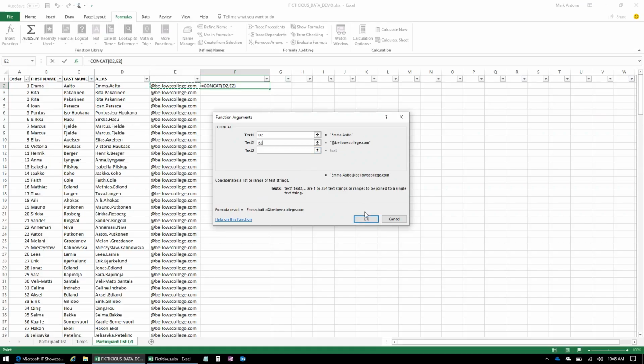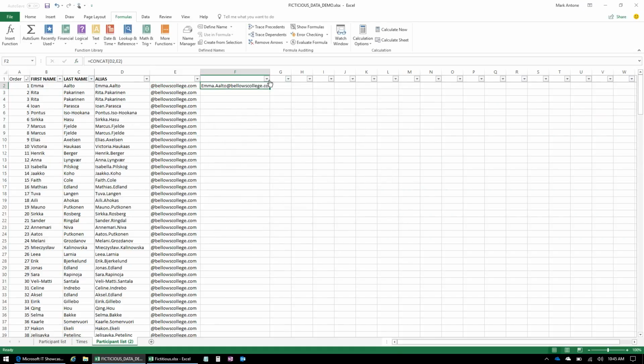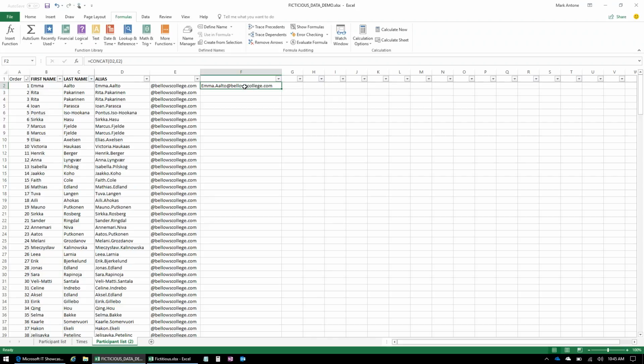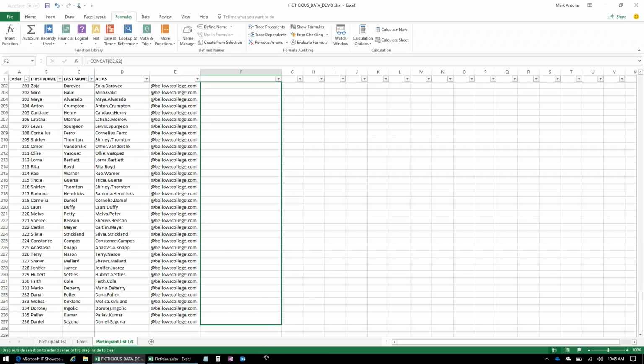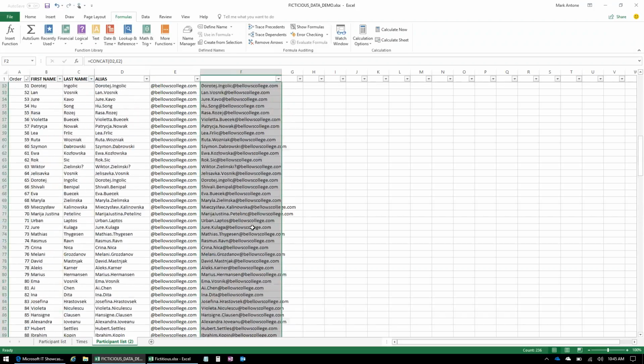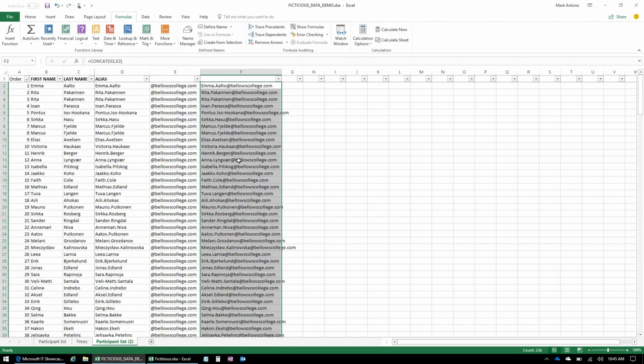If I wanted to concatenate another column or cell, I could do that, but I don't. So I'm going to say OK, and you'll see here we have the merged of these two cells. Now if I copy this all the way down to the bottom, you'll see I have all that information now in this one column.